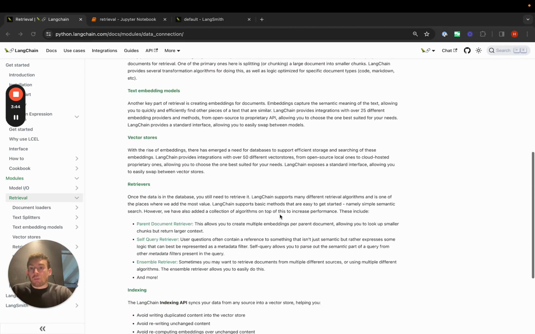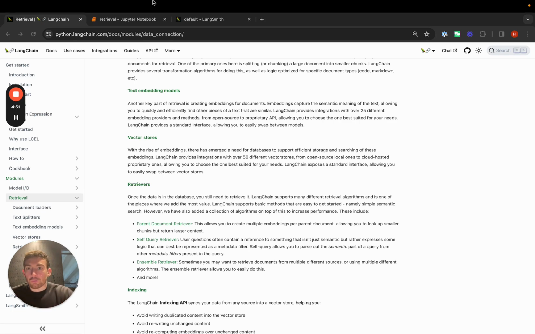After you've stored them, then you need to retrieve them. We have a lot of advanced retrieval methods. The most basic one is just doing some sort of similarity search between an incoming question and the document. So you just find the documents that have an embedding that are most similar to the incoming question. But there are a lot of different and advanced retrieval methods that we have, from ones that rely on doing different calculations with the embeddings, to ones that actually use language models to rewrite the query or generate multiple queries or any of the like. Once you have the documents from a retriever, you then need to pass those to a language model to generate a final response. And for that, we'll use a lot of the chaining and language models and prompts and output parsers that we've talked about before.